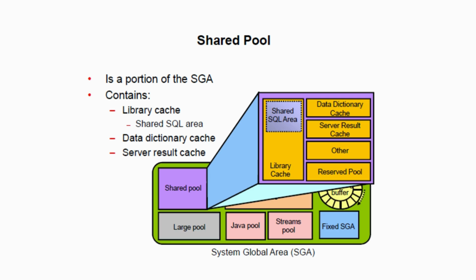The shared pool portion of the SGA contains the library cache, the data dictionary cache, the server result cache containing the SQL query result cache and the PL/SQL function result cache, buffers for parallel execution messages, and control structures. The data dictionary is a collection of database tables and views containing reference information about the database, its structures, and its users. Oracle Database accesses the data dictionary frequently during SQL statement parsing. This access is essential to the continuing operation of Oracle Database.